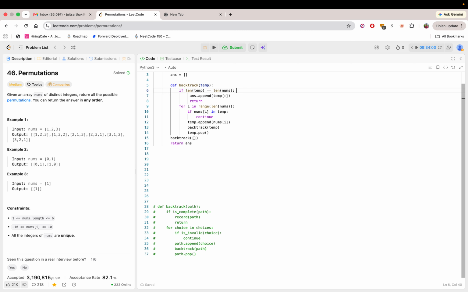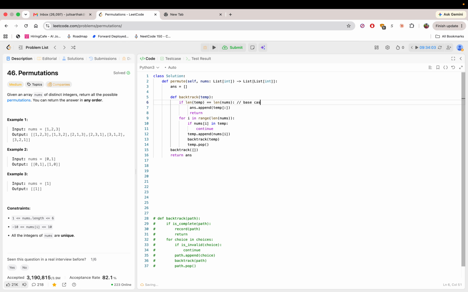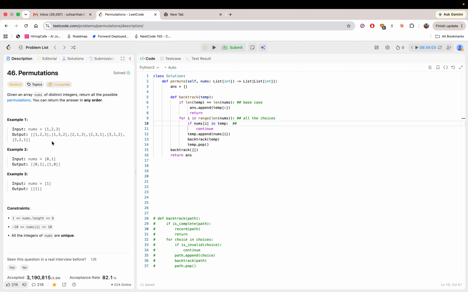So here, this is the first thing, which is the base case, and we determined the base case first. Then we iterated over all the choices that we can make here. And this is the important condition here, because we also need to make sure that we are not repeating the integers. So for that, this is the easiest check that we can do.